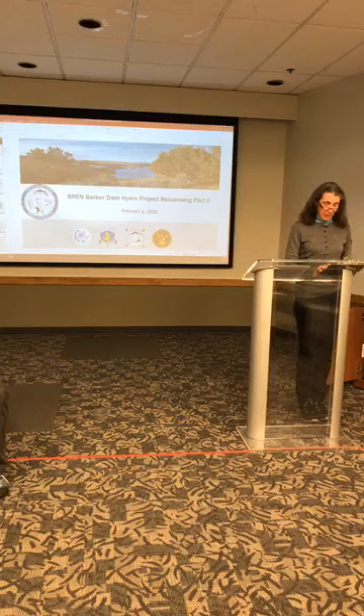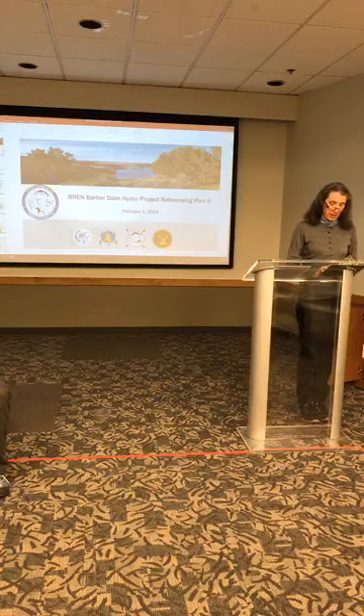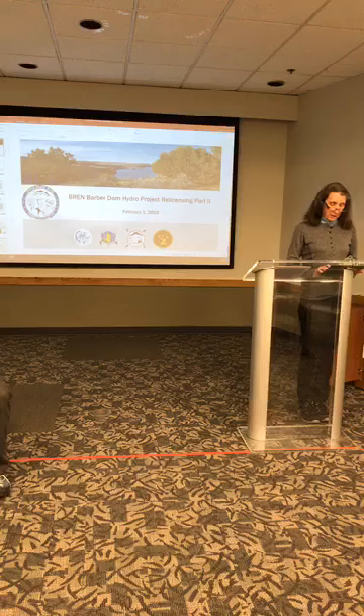A little background on the project: the project facilities were constructed by Barber Lumber Company in 1904 and 1905 to provide a mill pond and power source for the company's sawmill. Barber Mill was periodically operated until it was dismantled in 1934. Ownership of the dam and the abandoned powerhouse changed several times until the mid-1970s, when due to a failure to pay taxes, Ada County was required to take ownership of the project. The FERC license is dated December 23, 1983, and allowed for construction, operation, and maintenance of a new power project on Barber Dam, involving restoration and modifications to the powerhouse to accommodate new turbines. Fulcrum joined Ada County as co-licensee in 1989 and operates and maintains the project under a lease agreement.